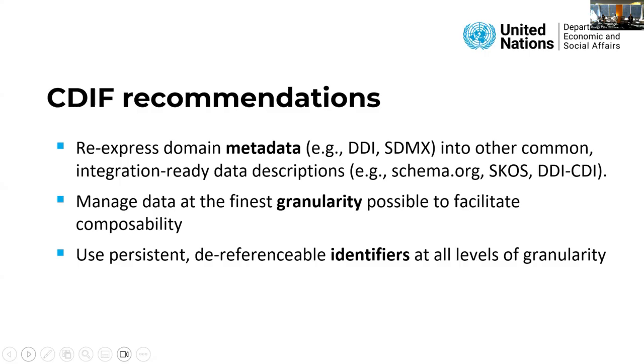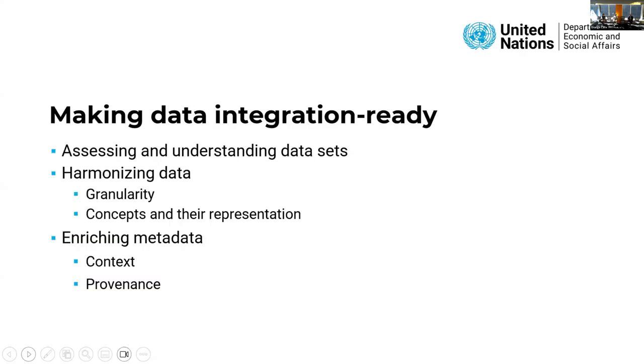and using identifiers that are persistent, that are dereferenceable, meaning that we are always able to refer to the same thing in an unambiguous way. So what does it mean? Making the data integration ready. Assessing and understanding the data sets we're working with, harmonizing the granularity and the representation of the different concepts.